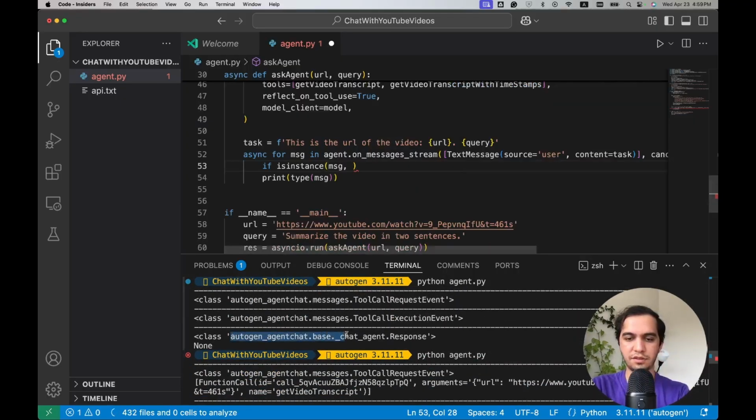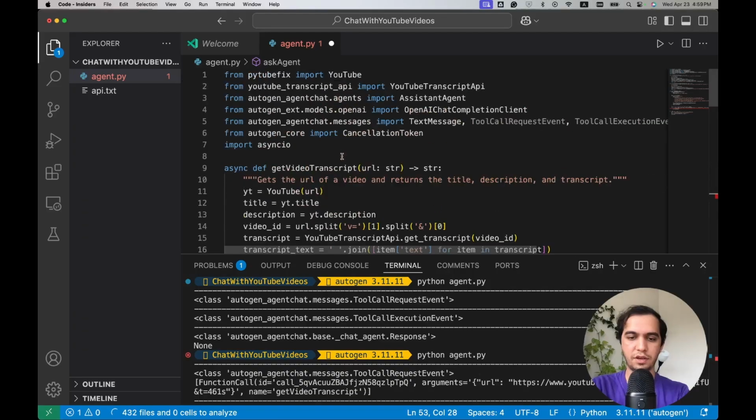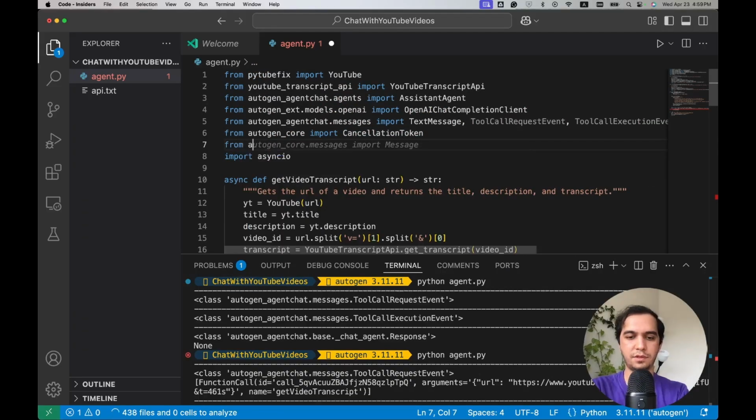This is the response object. I can import it this way: from autogen_agentchat.messages.base.chat_agent.response import Response.